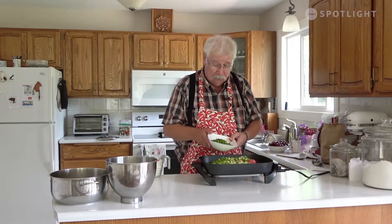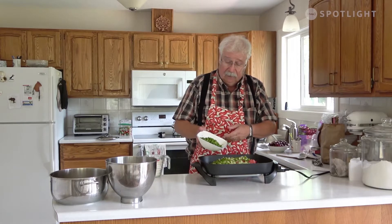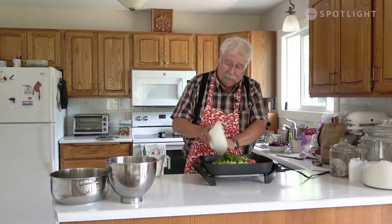Salsa generally is a little spicy, so I've added some jalapeño. I took 257 grams or about half a pound of jalapeños, cut the tops off, took the seeds and membranes out, and then chopped them up. That left me with a little over a cup or 250 milliliters of chopped jalapeño. We'll just add that.